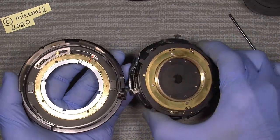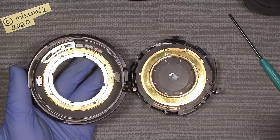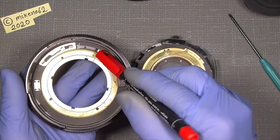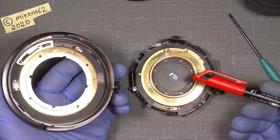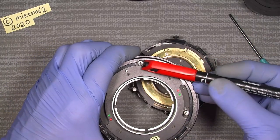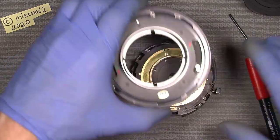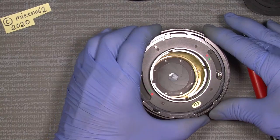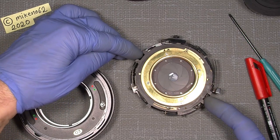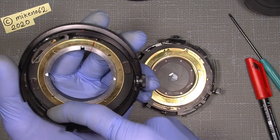Now, that's it. I set a small mark in here, so I know where things should sit, how they should align when I put things back in again. It's a good thing to know, because this is the top here, and it should also be the top here when we put things back in again. The two notches here go on the two pins here. It will say this one and this one.